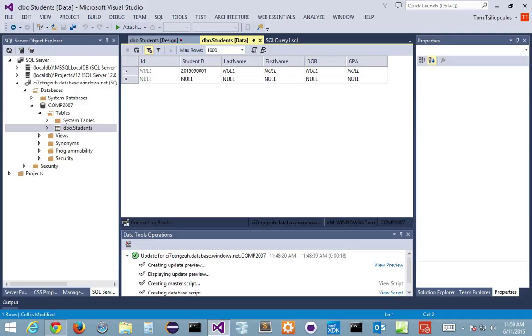Now, is there a better way to create this? I know I'm creating it manually. Could we make this so that it creates it on the fly? We could, right? We could say something like cohort and all this kind of stuff. We could make it so that the student ID is actually calculated. But for now, to keep it simple, we're just going to create it on our own.